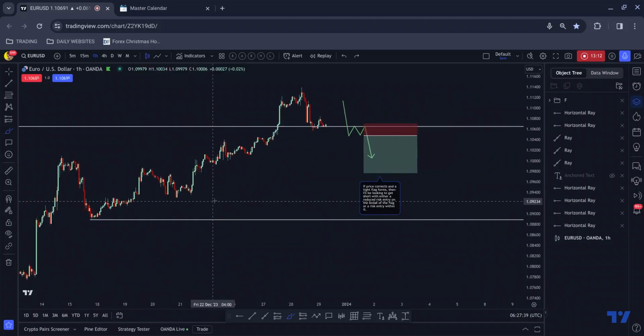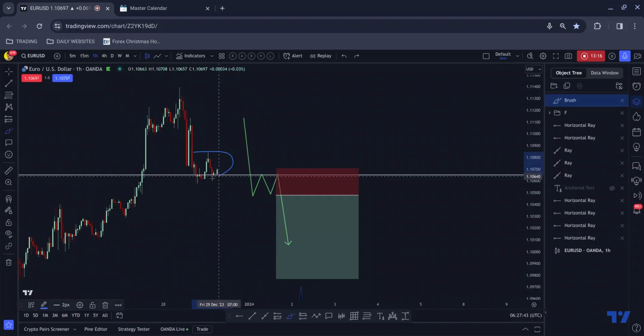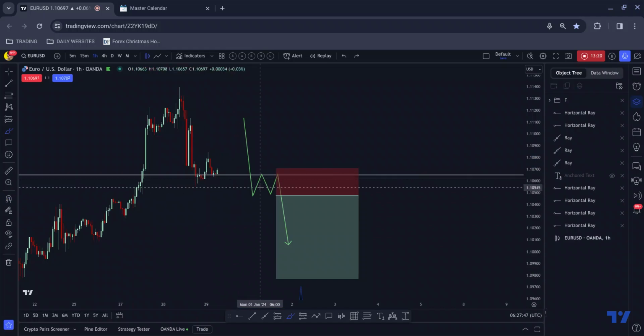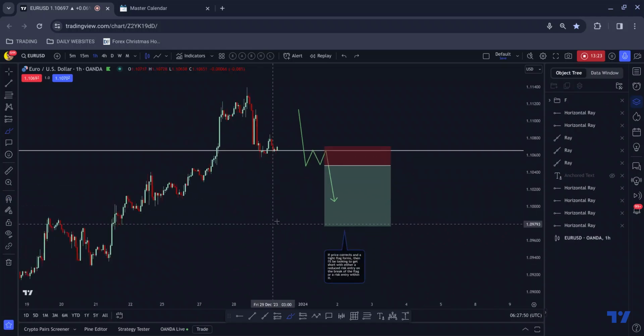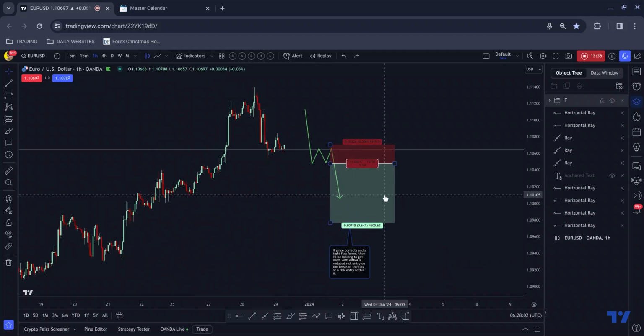So for that reason, I'll be waiting specifically for a break below the area of value. We're floating just above it at the moment, slightly through. I'll be waiting for a break below it, followed by the consolidation afterwards, which is usually the banks and the bigger players stacking their orders for the next wave lower. Then I'll be able to manage it even just down to the start of this corrective channel for something in the region of 3%.